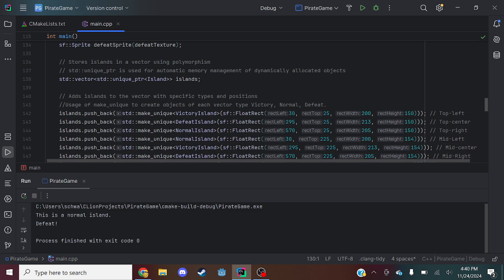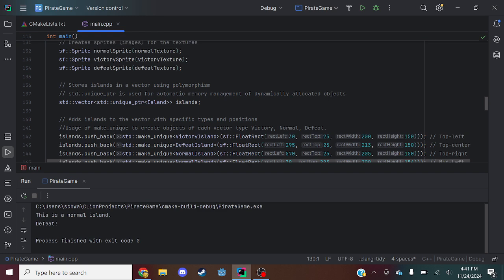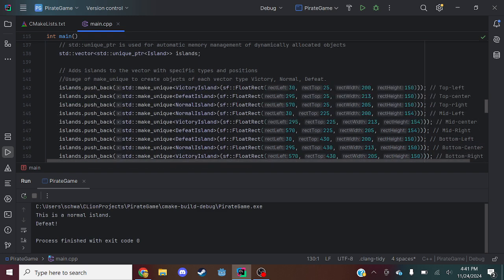Right here, I'm using a unique pointer. Unique pointers I'm using here for easier memory management. I don't really have to use delete ever. This just simplifies memory management for me, so I don't have to use delete or anything like that. It also deals with memory leaking because I've been using virtual functions and stuff like that, if I'm saying that right.